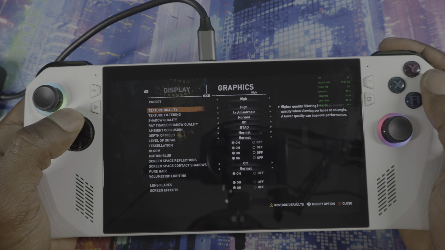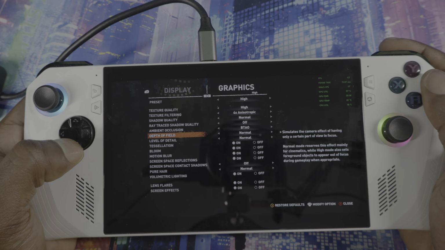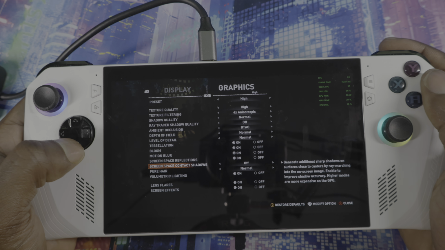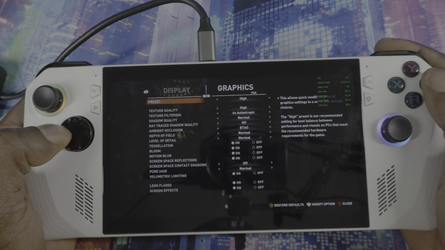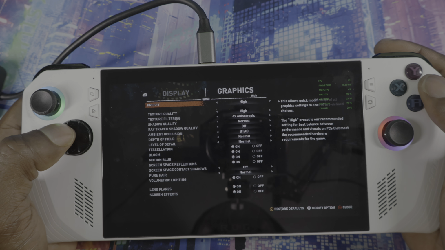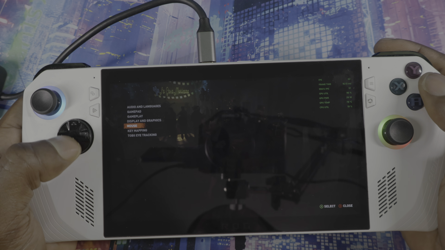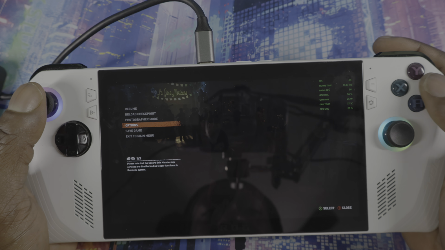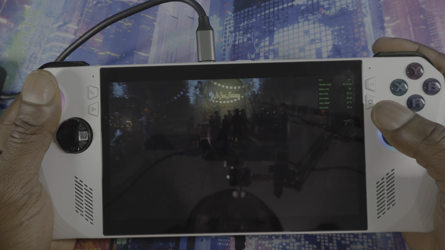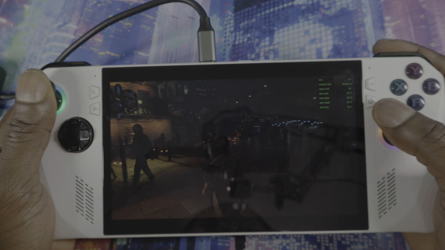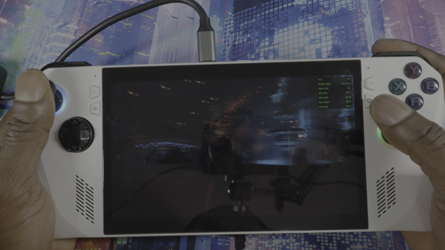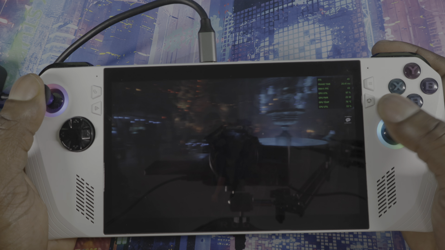Got some stuff on eye texture and depth of field, normal, and everything in regular settings, guys. Nothing too crazy. 63, 66, and this is not really an active area, you get me? So the frame rate is gonna be a little bit more stable.